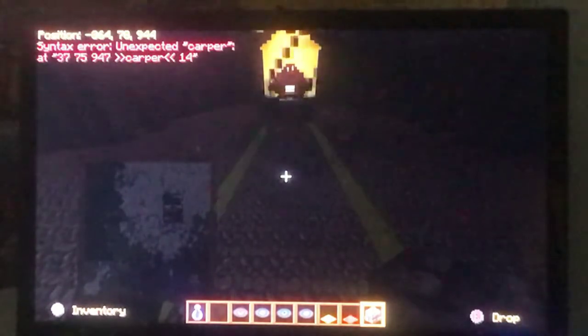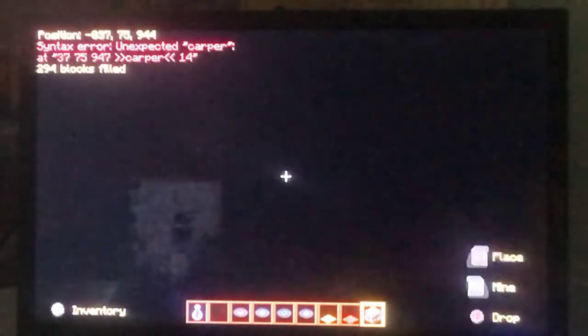Okay, I better not get this fucking wrong. 885 75 942. Okay. 837 at 75 947. Carpet and red is 14. Syntax error. Unexpected carper at 3775947 carper 14. 294 blocks filled. Much better.